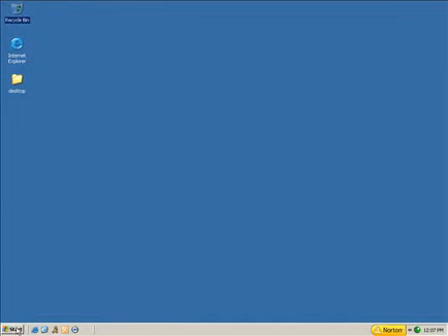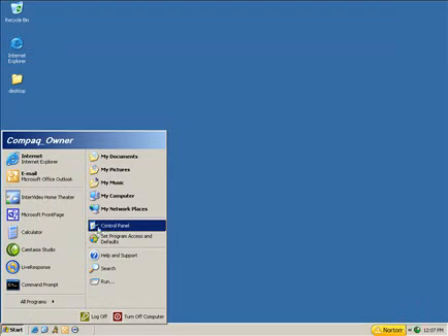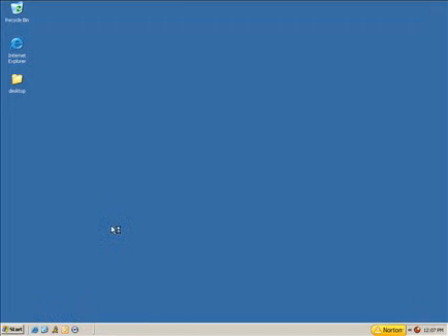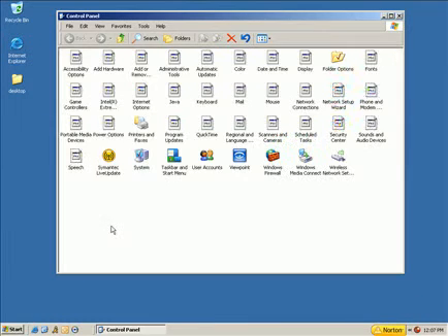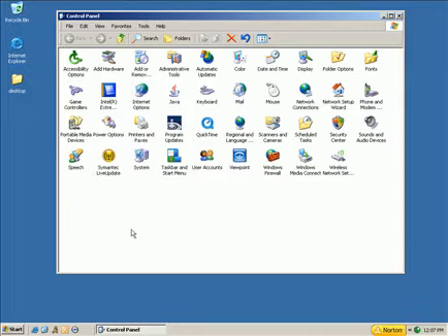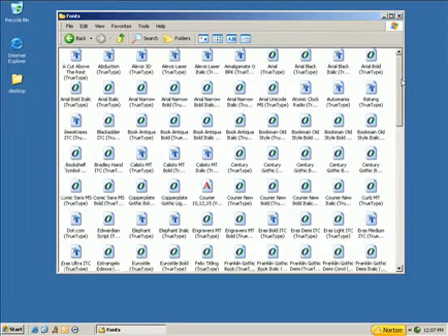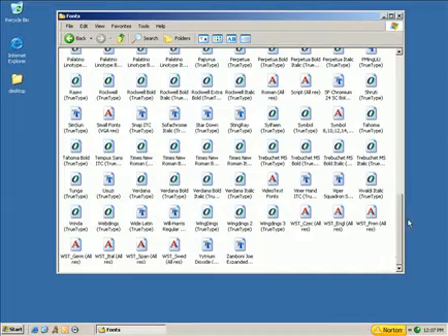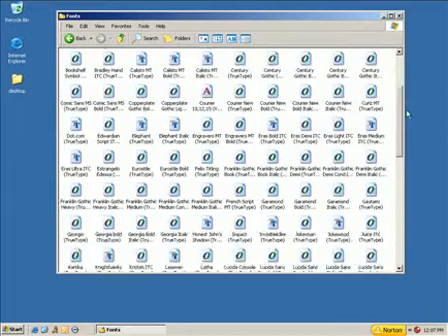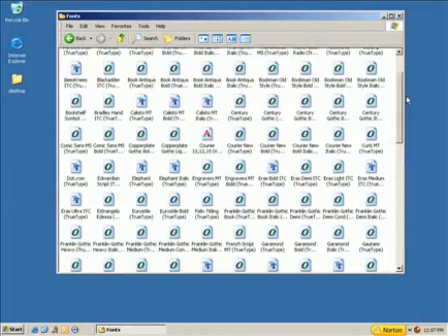Go to your Start button, select Control Panel, and we're going to look for the control for the fonts. Now, I don't have too many on here, so I'm probably pretty safe, but do remember, the less you have, the faster your computer is going to be.